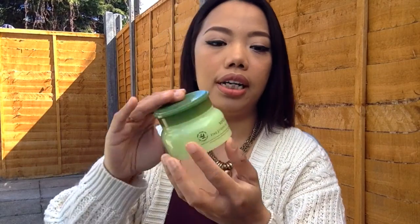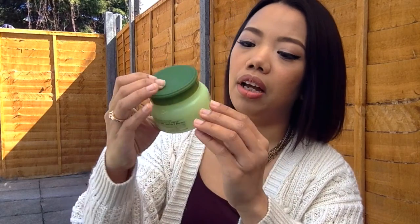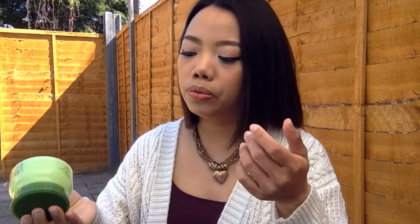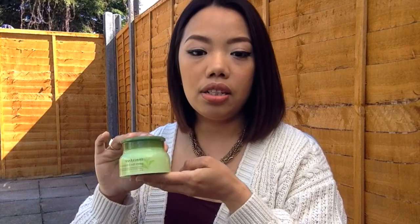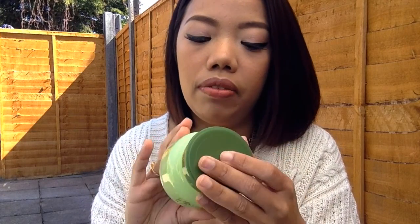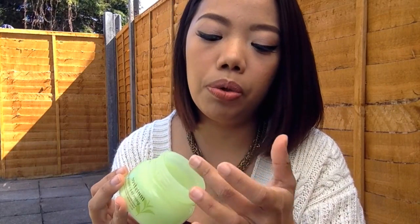At the moment I'm also loving this one from a Korean brand called Innisfree — I hope I pronounced that right. It's a green tea sleeping pack. I ran out of my normal Dior brightening night cream and wanted to try something different. I found this brand while browsing online — their main range is based on green tea. It was on sale so I thought, what have I got to lose? I ordered it, it arrived in about two weeks, and I use it like a night cream.